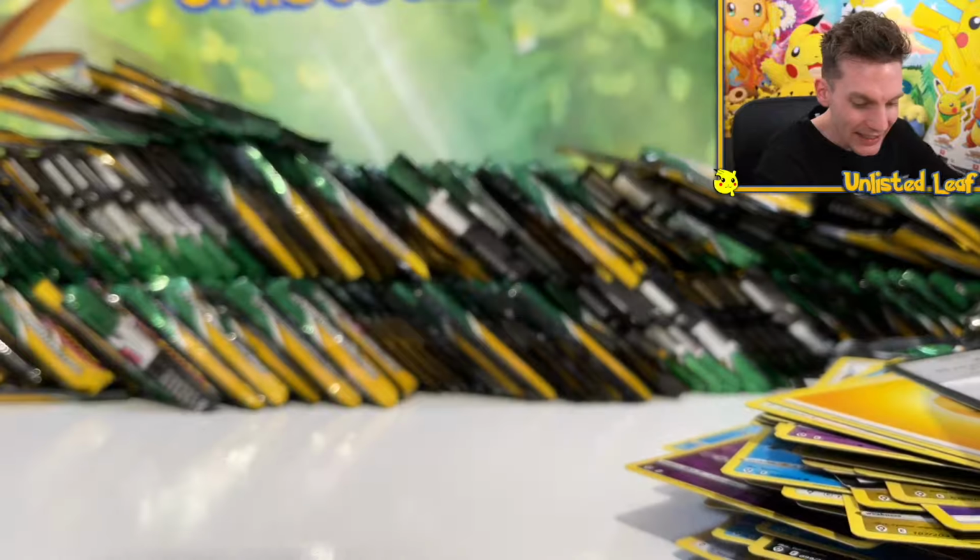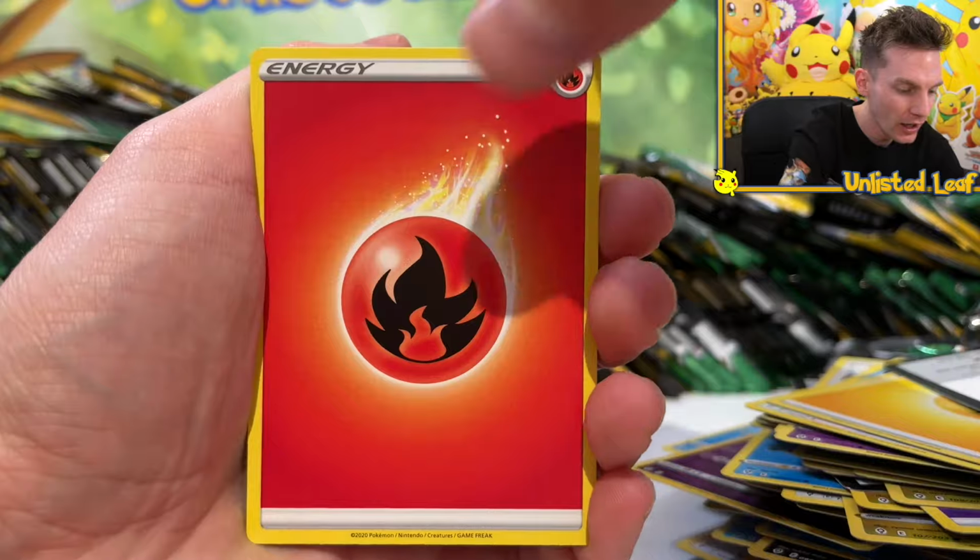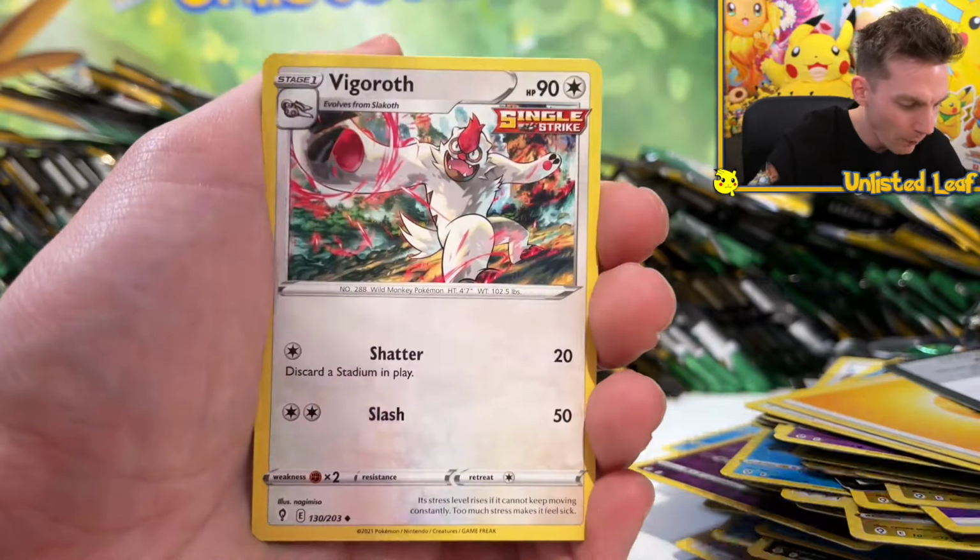And there's the white and green. That's what we like to see. Beautiful code card. Fourth in the back. We got Fire-type right here. Then we got Avalug, Dream Ball, Vigoroth.